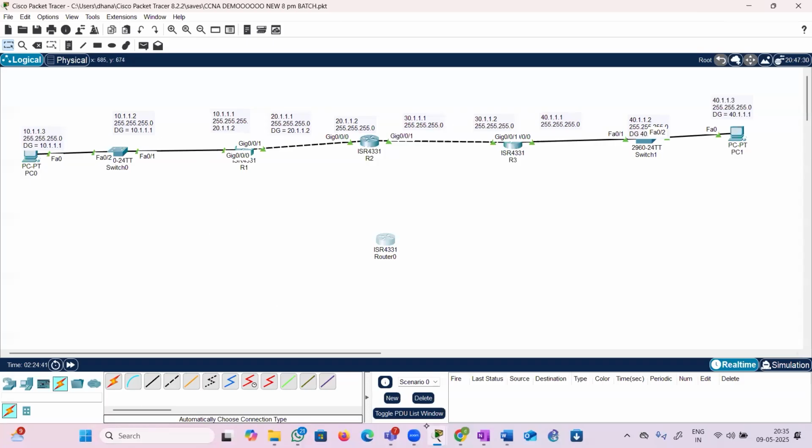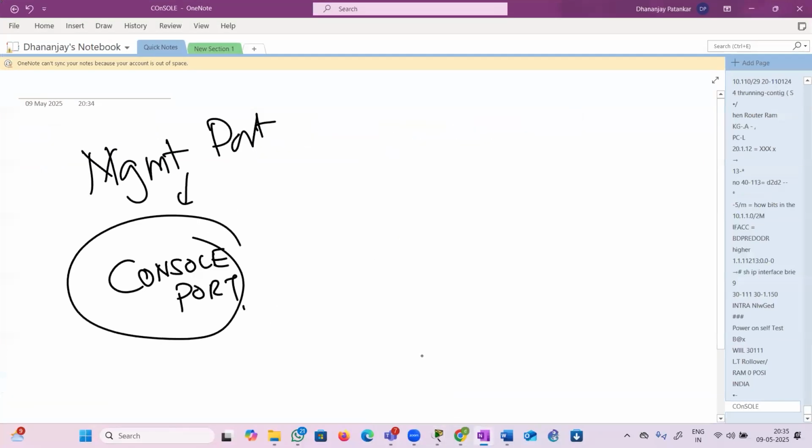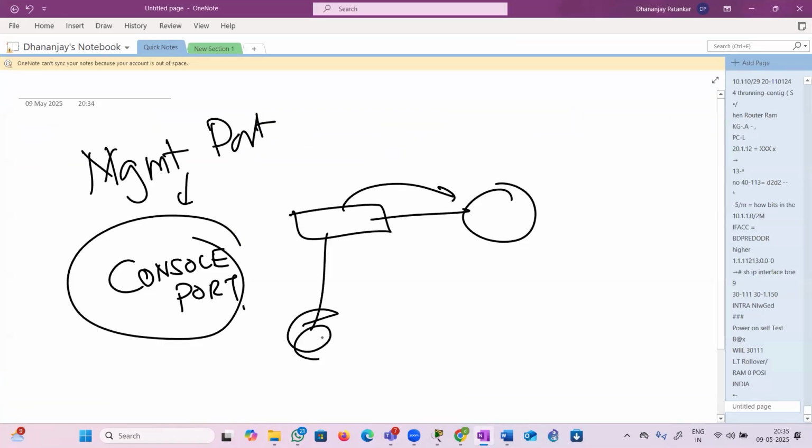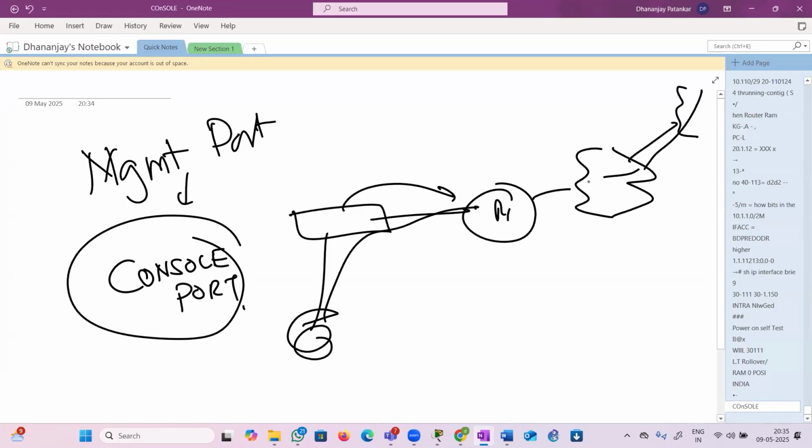See, how do you telnet into me? I am a router. You can come from this side, from the switch, or from a PC, or anybody, on R1. Or maybe you can come through the WAN, from the branch. This is gigabit 0 port, this is gigabit 1. If somebody comes from the other branch, the packet will get into G1. Or you may come from the LAN.